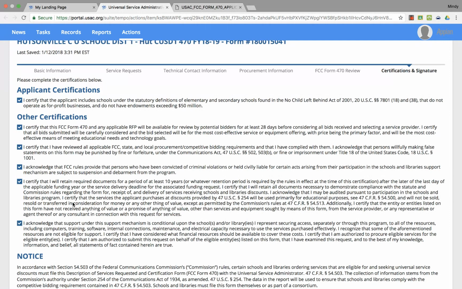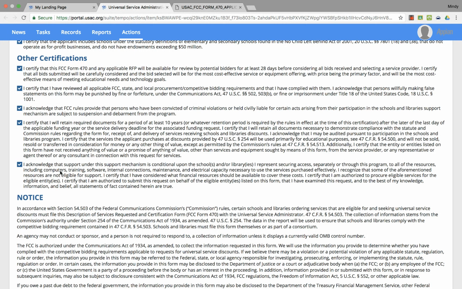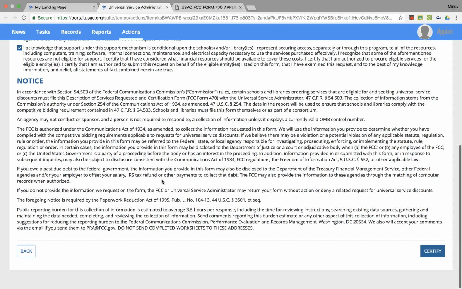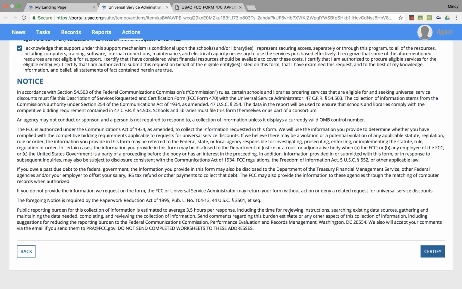And this one down here says, I acknowledge the support is conditional upon the free and reduced lunch level of my district. So when we get to our 471, it will calculate for us our discount level, and that is based on the National School Lunch Program poverty notations. So basically, the more students you have eligible for free and reduced lunch, the more money that you can get from the program. And so it acknowledges that you're aware of that. And if a group of people in your community win the lottery and are no longer eligible for those services, that will decrease your discount level. So after all of these are said, you would just click certify down here in the corner, and I'm going to let Julie do that.